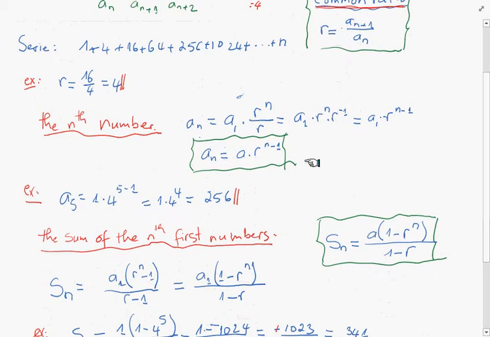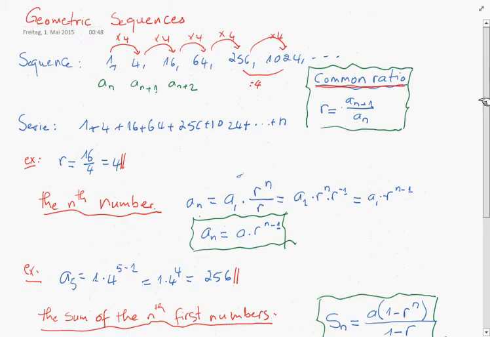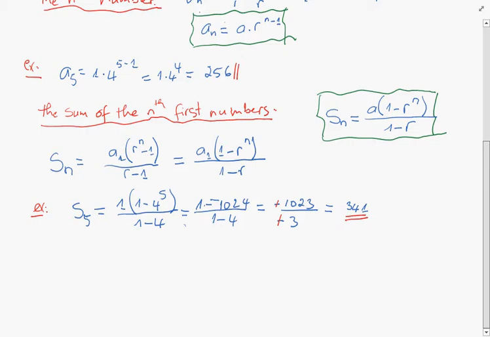We got an example already, so we're moving on to the sum of the first n terms in a geometric sequence. Its formula is a1 times r to the power of n minus 1, divided by r minus 1, and it could also be written as a1 times 1 minus r to the power of n, divided by 1 minus r. The general formula is Sn equals a1 times 1 minus r to the power n, divided by 1 minus r. We can take an example using our sequence from the beginning to find the sum of the first n terms.